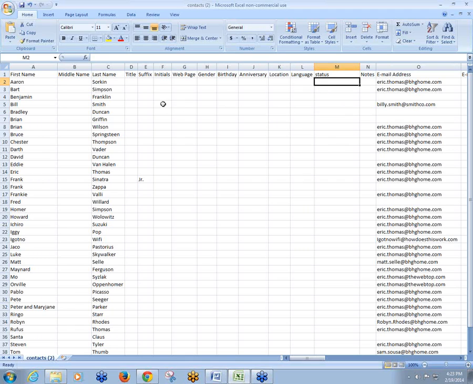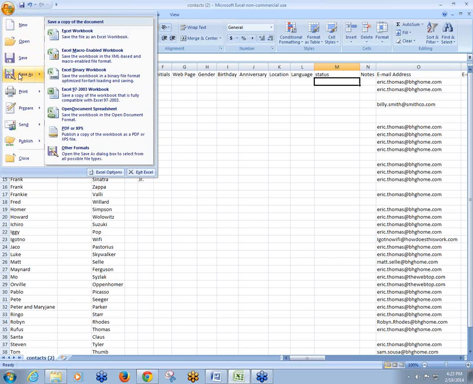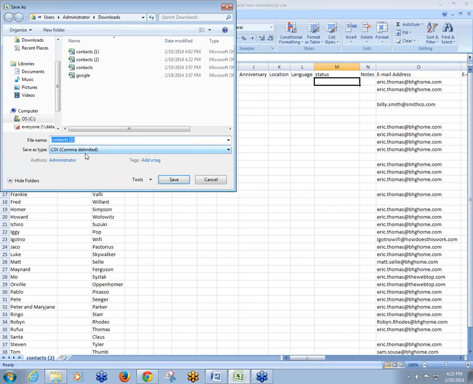Now, resave your Excel file, and do that by going to the Save As function. And do not save your file as an Excel format. You want to look for the Other Formats option if you see it that way, or if it's a file type drop-down, such as we see here, and we're looking for CSV, in this case, comma delimited. And then you can give your file a name just to make it easier to find. Place it on the desktop if you like.